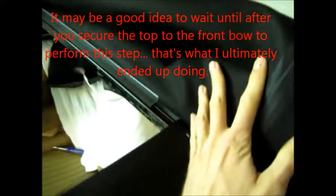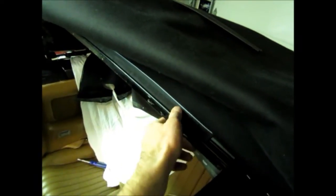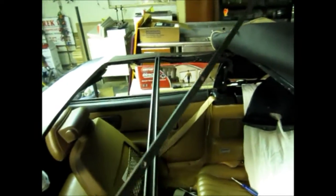Now you want to put the top on the car, and see I already attached the first, or the third bow I should say, with these things, remember? Now I just gotta do this one, and this will help center the top nicely on the car, and then we'll take it from there.